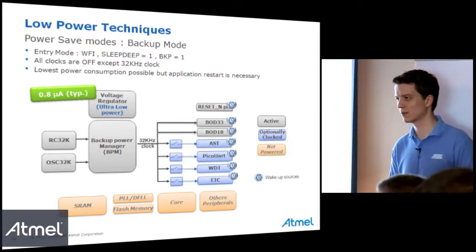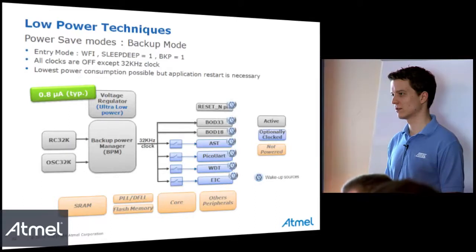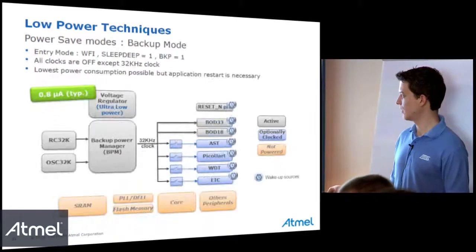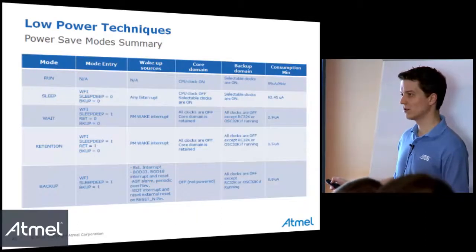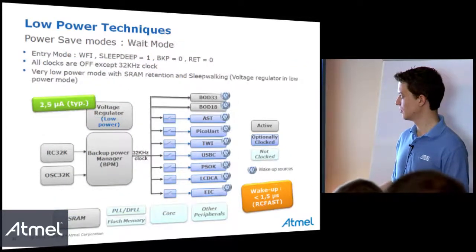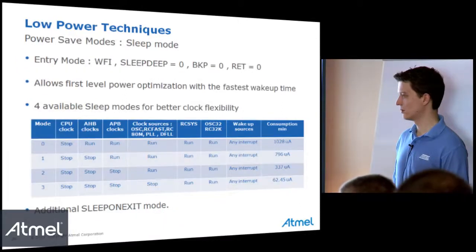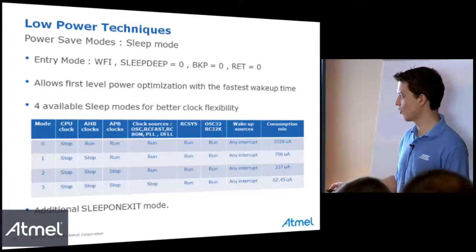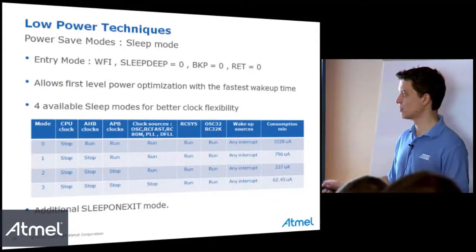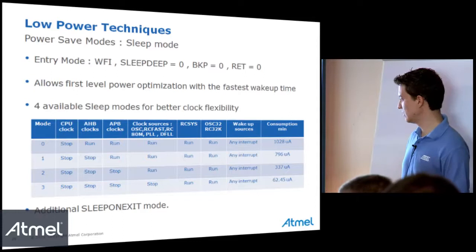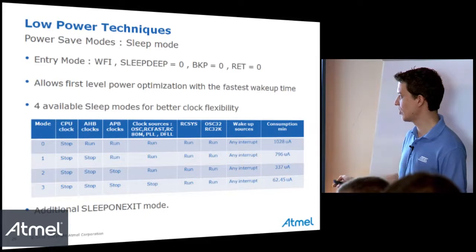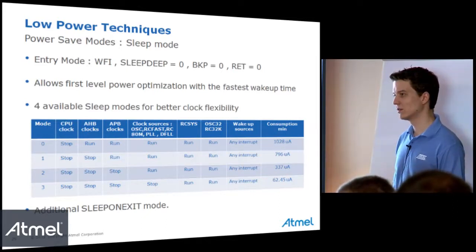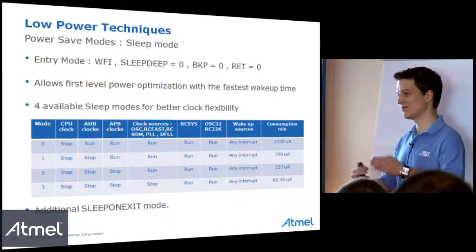I have a question about the power consumption. Can you go one or two slides back? Again, this one on top is much higher, like 1000 microampere. Yes, but it's higher mainly because you have quite all the clocks running except the CPU one. Here you have lower consumption because only a few clocks, the RC and oscillator 32, are running. Compared now to the other ones, you should have barely the same.